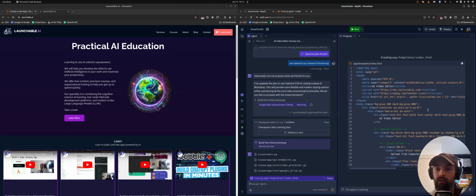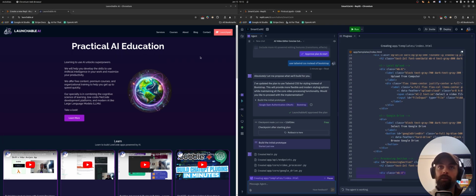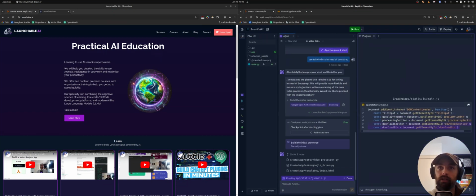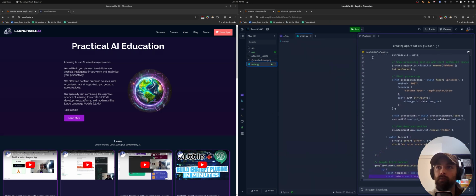But if it takes you 2 minutes to try out an idea, you can be a lot more creative and experimental, right? So anyway, you can see here, it's ticking away. It's building out the files. You click up here on the left, you see the file structure being generated. At any point, we can go into one of these files like main.py.